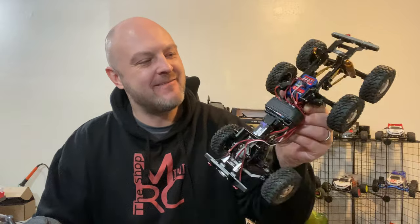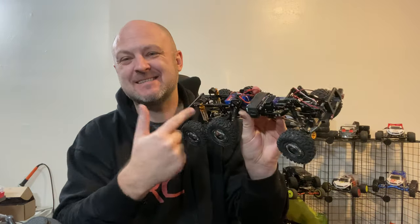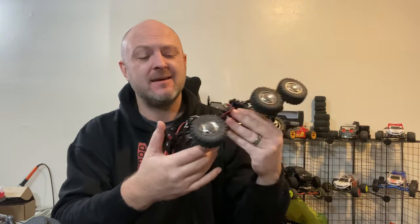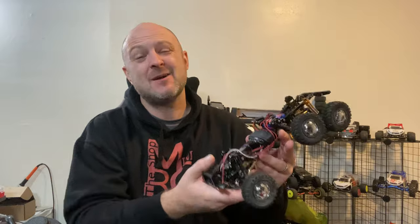Well, there we have it. The flubs are awesome. The 6x6 is awesome. This guy has a ton of weight, so it kind of can do some crazy things.